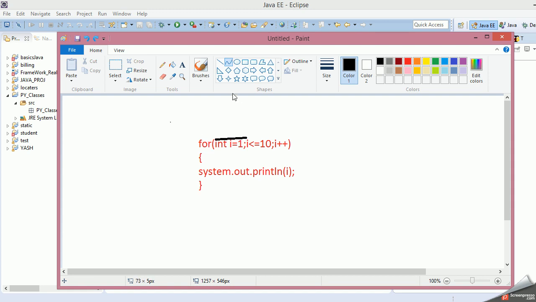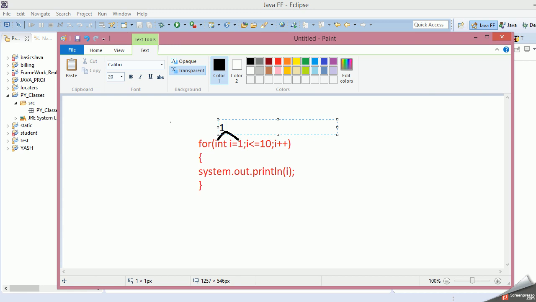It will check the initialized value. Yes, I have initialized the value with 1. So this is the first step.